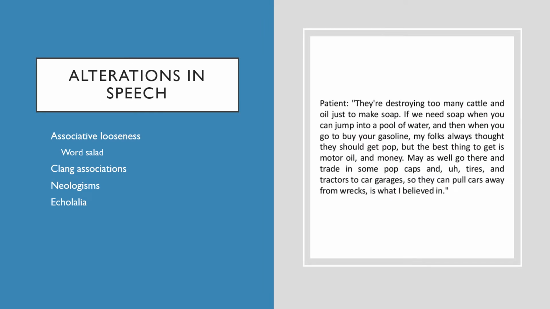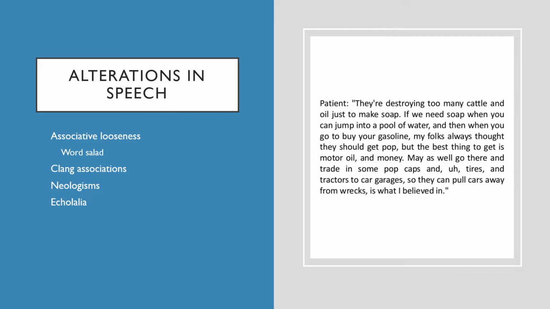So the next positive symptom, again, presence of something that's there that shouldn't be there, we can look at is alteration in speech. So associative looseness or word salad is that unconscious inability to concentrate on a single thought. It's haphazard, it's illogical thinking, where concentration is poor, and individuals really lose associations with their thoughts. So we can think about just that, again, that word salad. That's the most extreme form of associative looseness. It's a jumble of words that are meaningless to the listener.